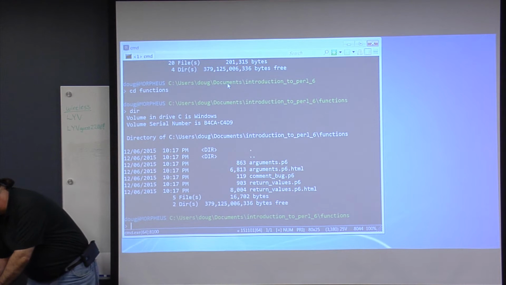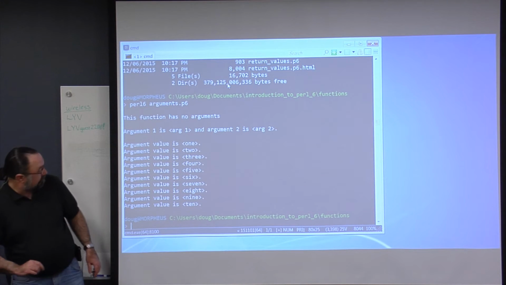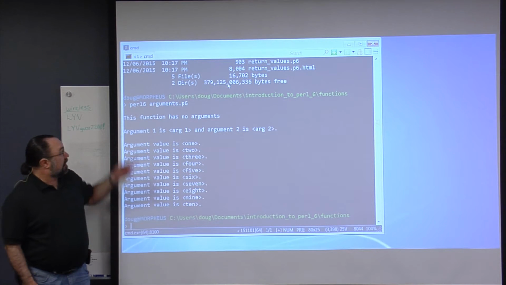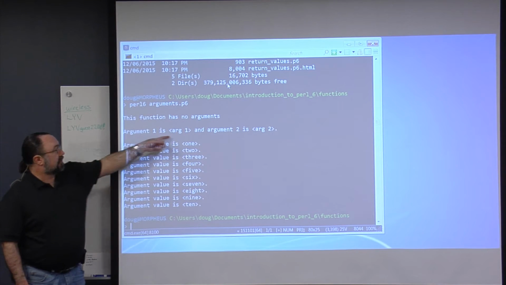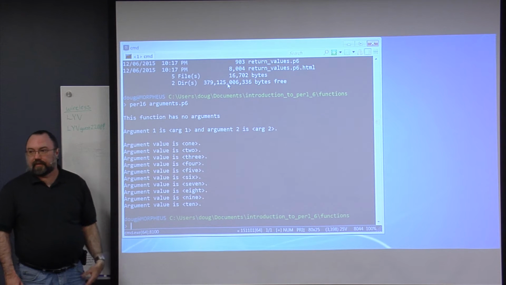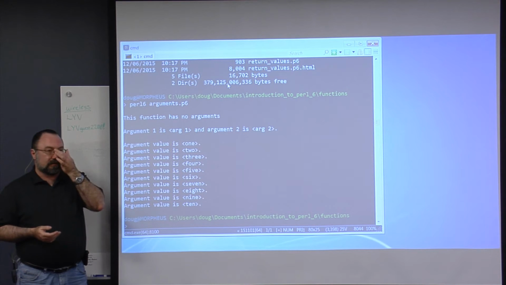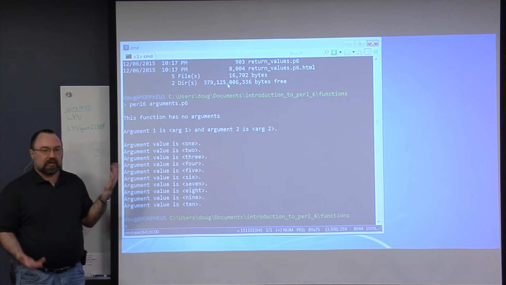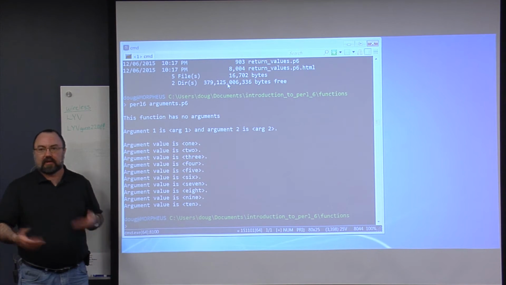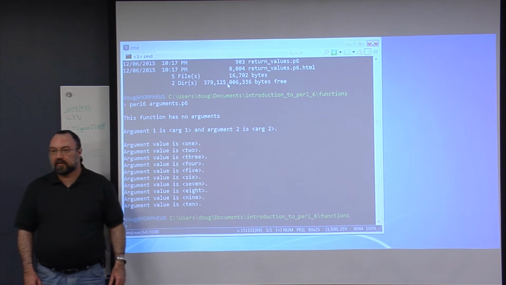Okay, function with no arguments, arg1, arg2, and there we've got all of our arguments. So pretty straightforward, I think. As a Perl 5 programmer, it's not a whole lot that's jumping out and surprising me at this point.